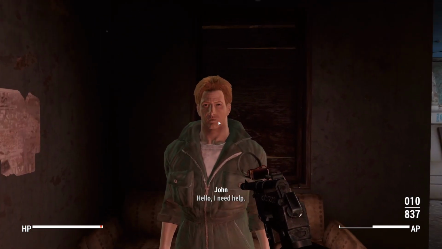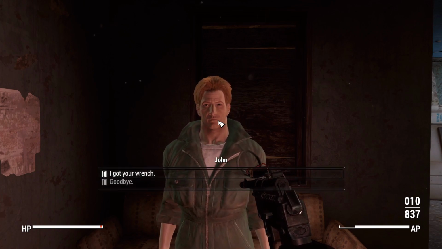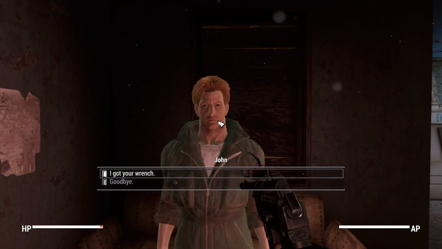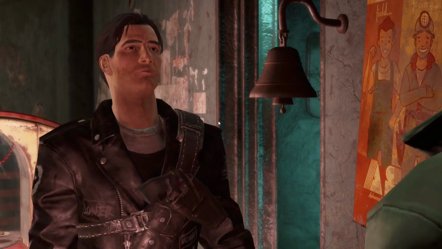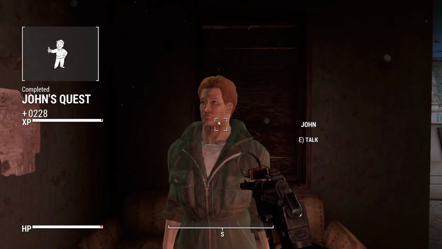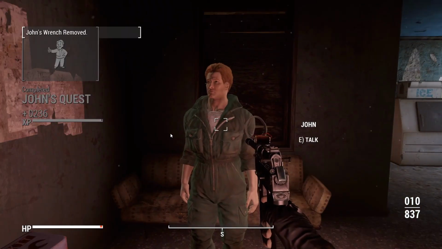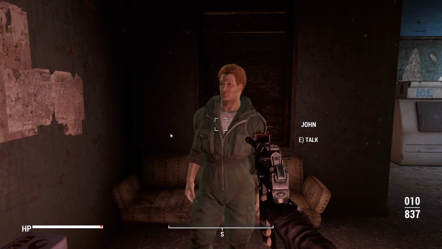Okay, hey John. So thing to notice here, we only set up a hello for when he first talks to us. We want to set up a second one. It's pretty easy. Maybe I'll show it to you when we're done here. There we go, and it removes the wrench and adds the caps, and the quest is done. Very nice. So I'm gonna leave Fallout 4 and go back in CK and show you how to do that other thing.